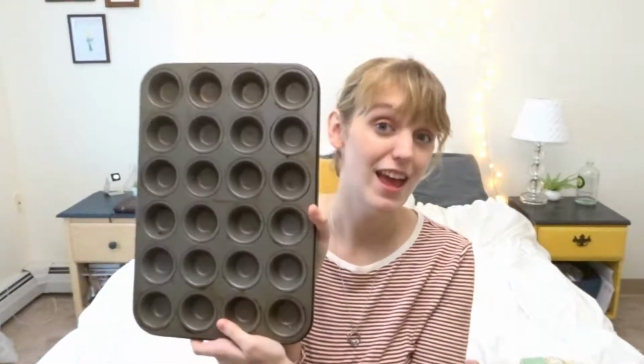So today I want to share with you how to make a DIY advent calendar using muffin tins. I made this advent calendar last year and my kids loved it. And so I was going to make it again this year and I thought I would show you how to do it. I'm pretty sure I saw the idea on Pinterest. I feel like it was using two smaller muffin tins, but we actually had a 24 muffin tin, which works out perfect because you need 24 days to make the advent calendar.